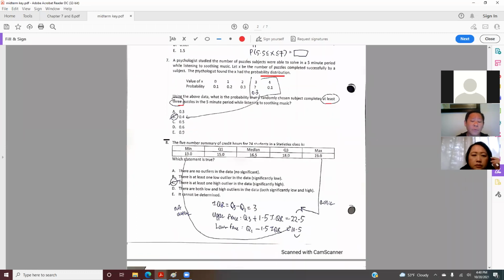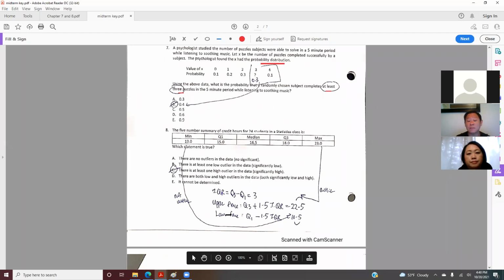Question 8. We have a 5-number summary. So in order for us to figure out if you have any outliers in this case, you have to use the upper and lower fence here. This is a formula you use to figure out your outliers. You cannot use the range rule of thumb. The reason why is because the mean and standard deviation are not given to us, because the range rule of thumb is mean plus or minus 2 times standard deviation. This question only gives you minimum, Q1, median, Q3, maximum. So it does not give you any mean or standard deviation. So you cannot use the range rule of thumb.